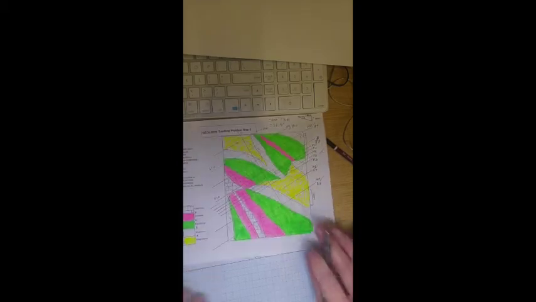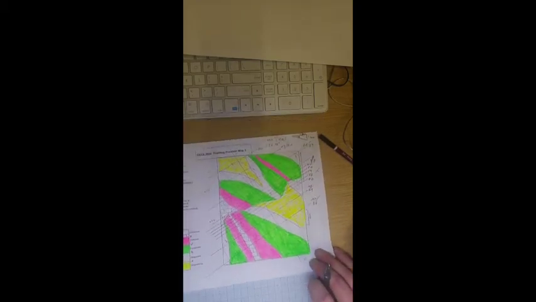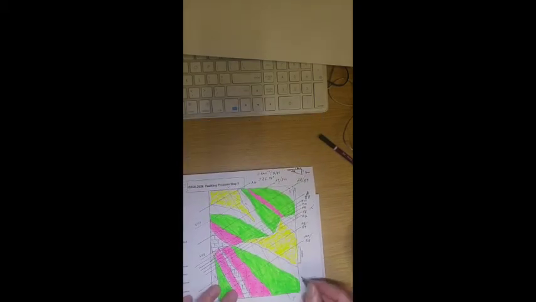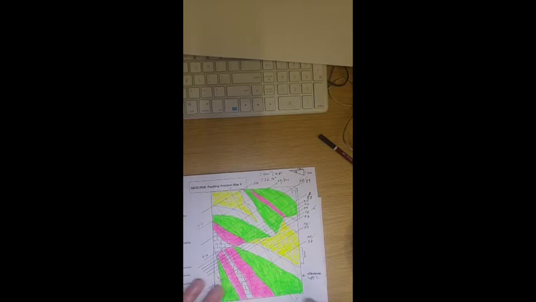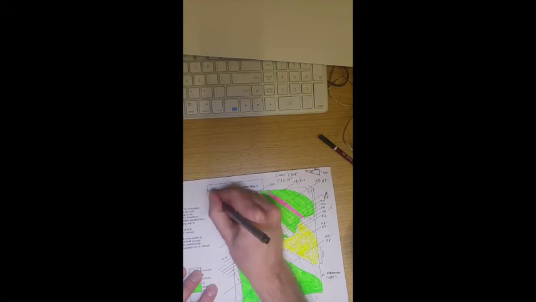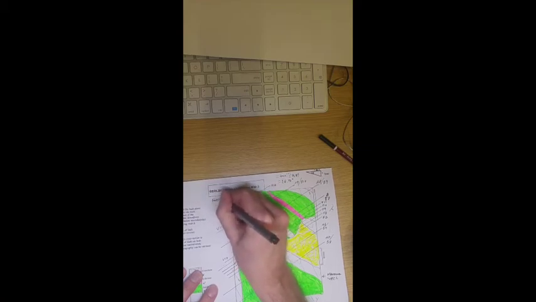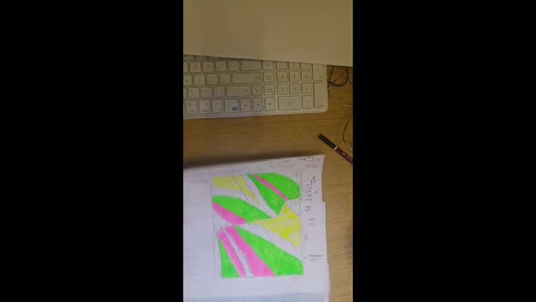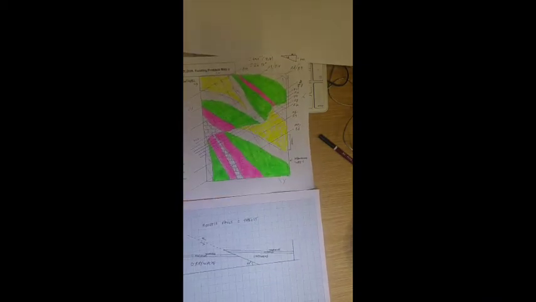We can also now label on our map that this is the hanging wall on the south side of the fault, and the footwall is up here. We can tell that from there.